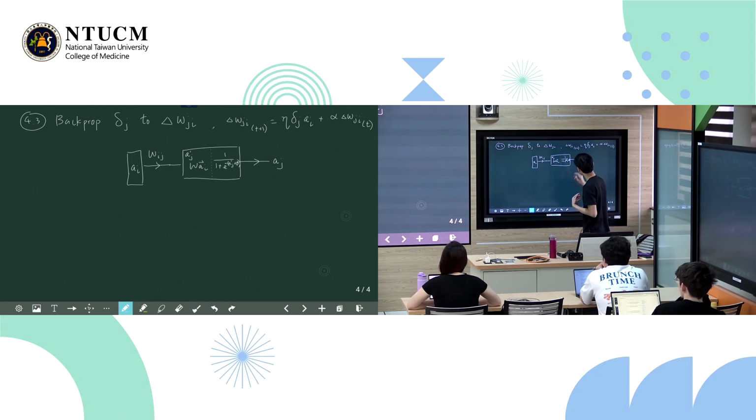Let's not use the circle; let's keep it to the vector notation. Actually, this is a bit confusing, because that assumes that there's another layer. No, I'm just going to make this AJ, that's the actual thing.